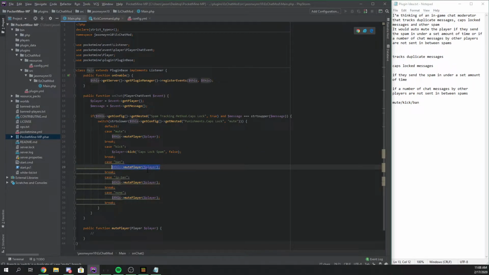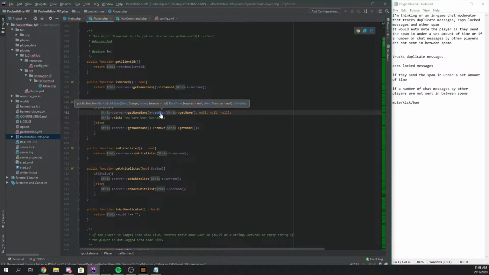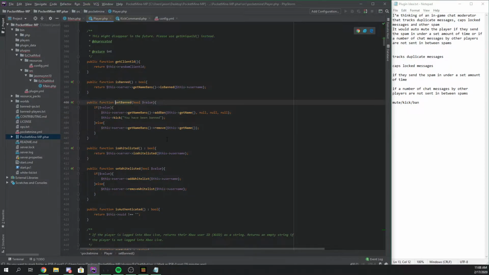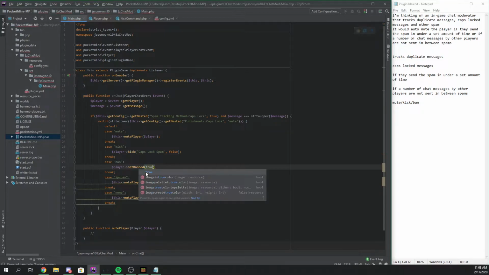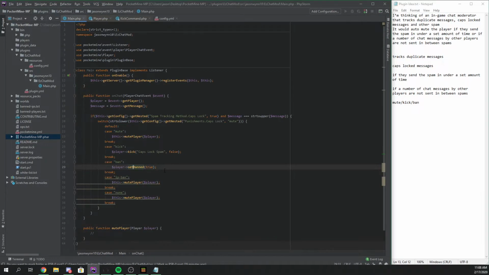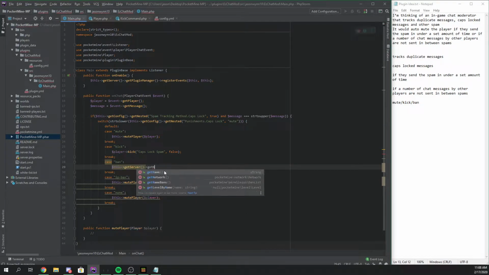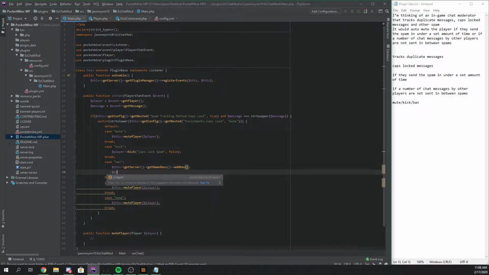And then this one, it should be set ban. What is this going to do for us? This get server, get name bans, add ban. Okay, so set banned true. Well, this doesn't really do us any good though, because it doesn't add a reason. So I'm going to add a reason for it. So this get server, get name bans, add ban, kick, and it's going to be for the same reason here.